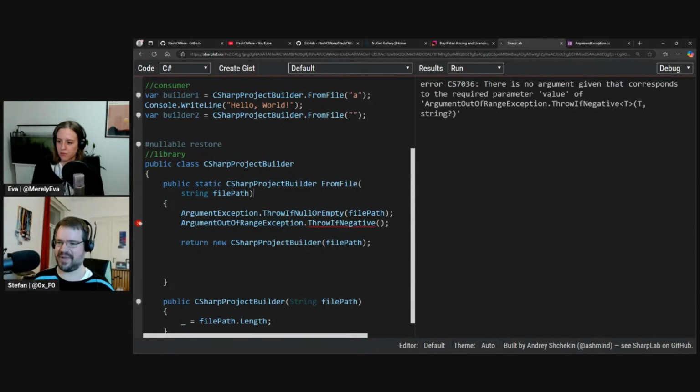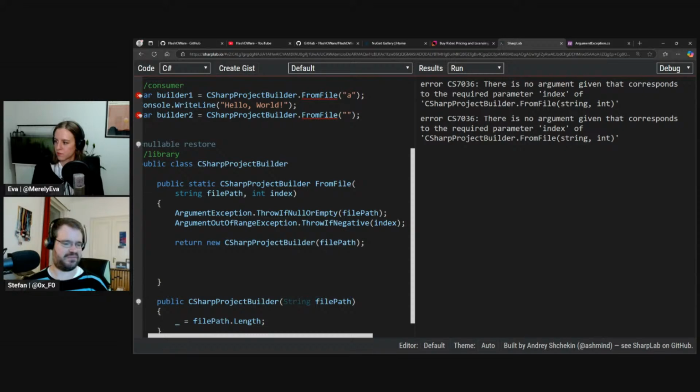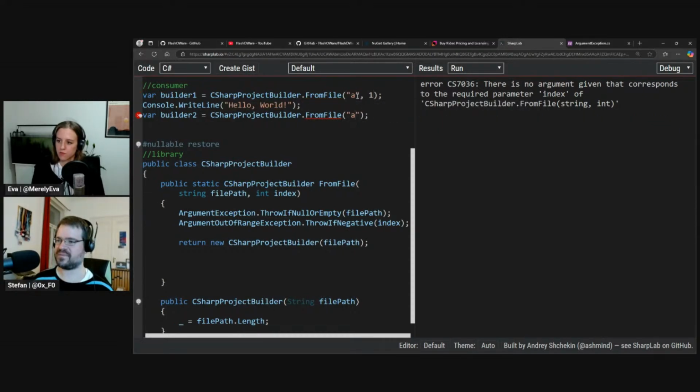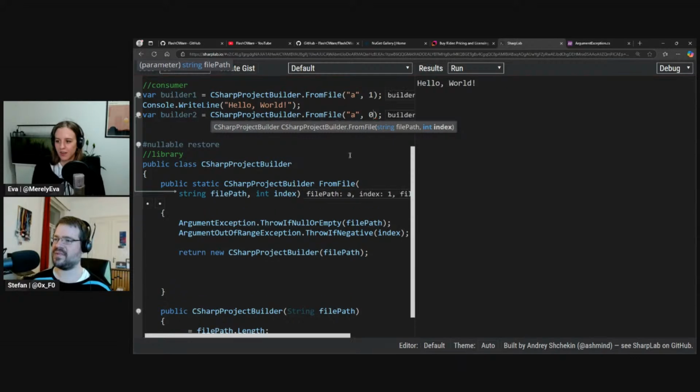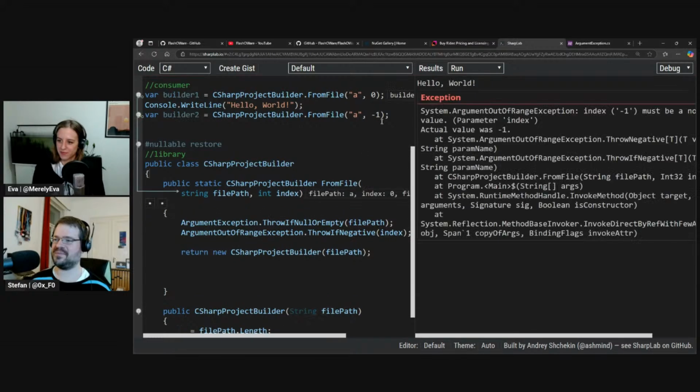Let's say I pass in an index, and the index that I pass in really shouldn't be negative, so that I only allow real indexes. They go from 0 to max, but there is no negative index.